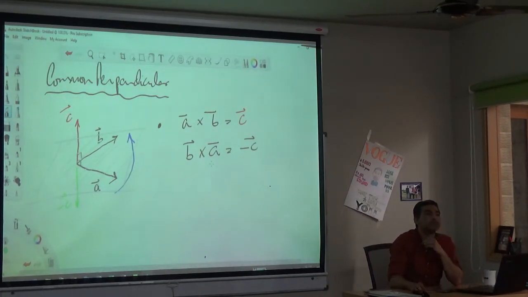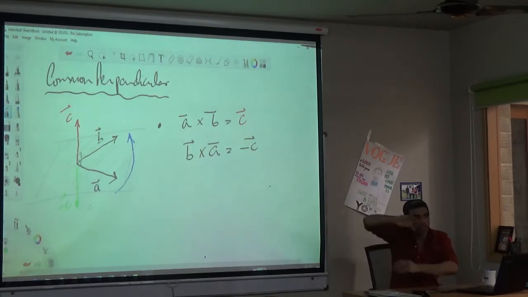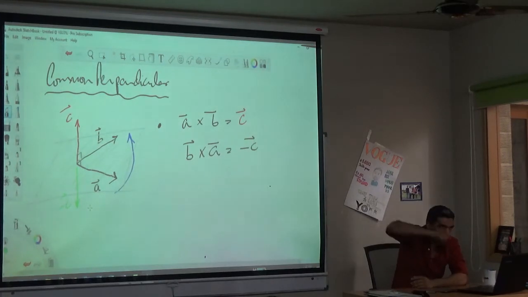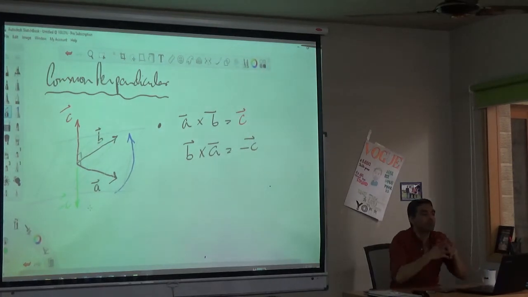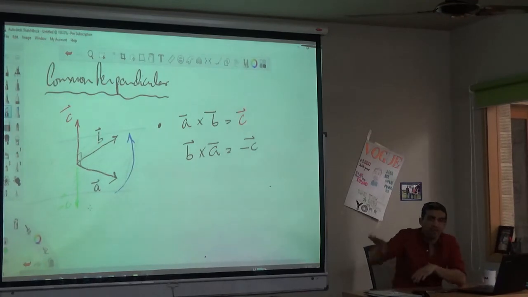Is it clockwise or anti-clockwise, how will we know? No, that comes from this sense: are you taking A cross B or B cross A? If I keep A there and B here, then A cross B would be clockwise, so that would be driving it inside. It depends on what sense you have taken as a start. I'm only referring to the sense that I started with in my diagram.